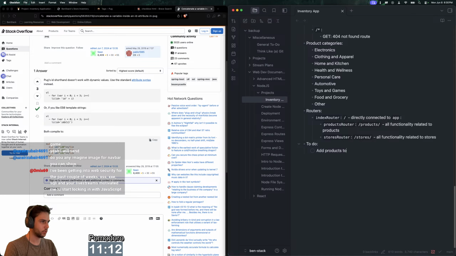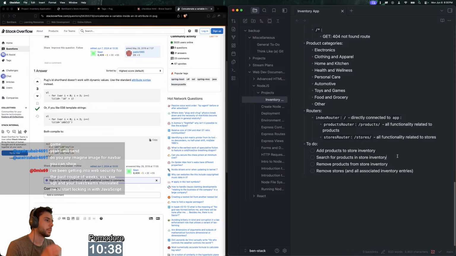Add products to inventory, store inventory. And then we'll say search, something like this, just so that I can keep track of what I need to do.